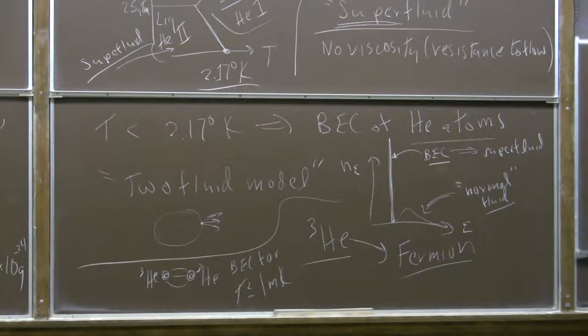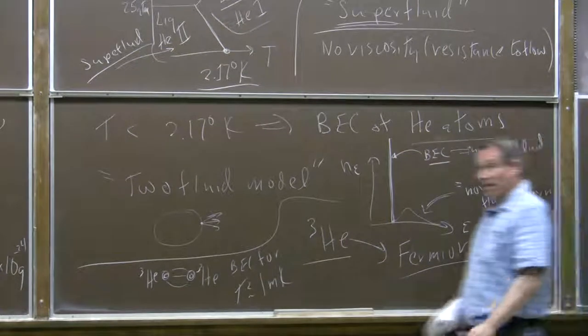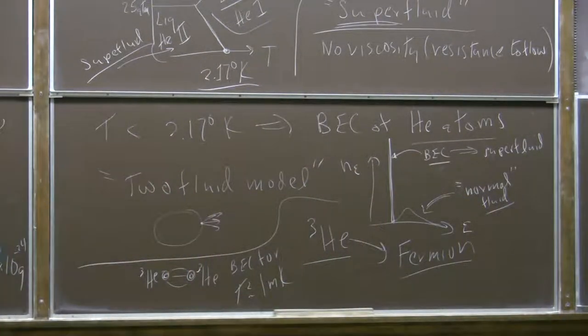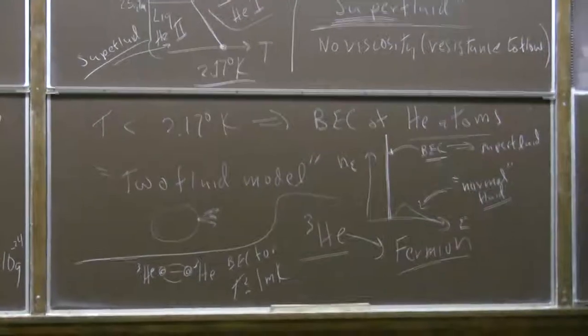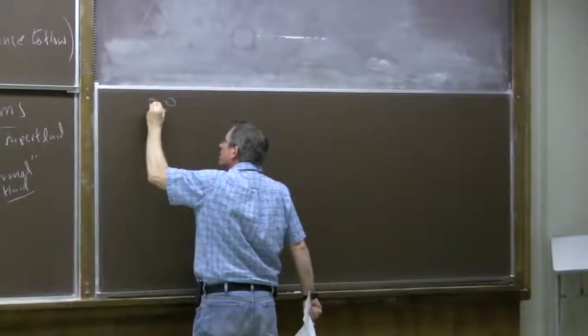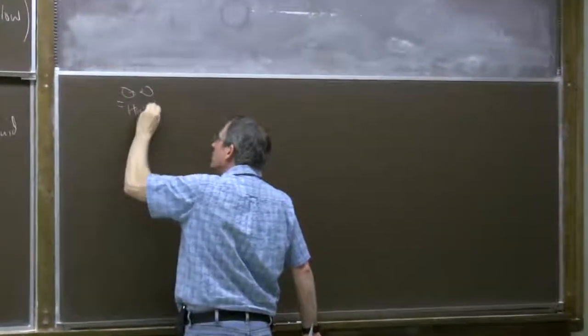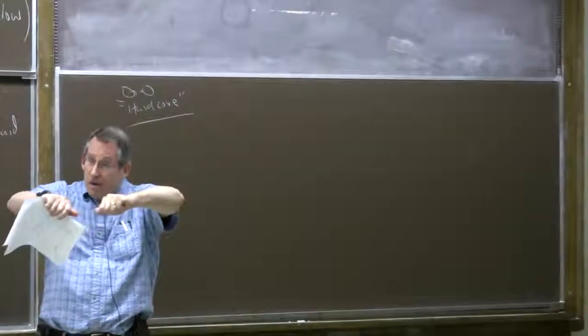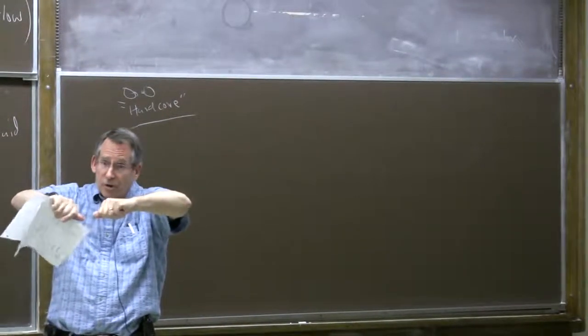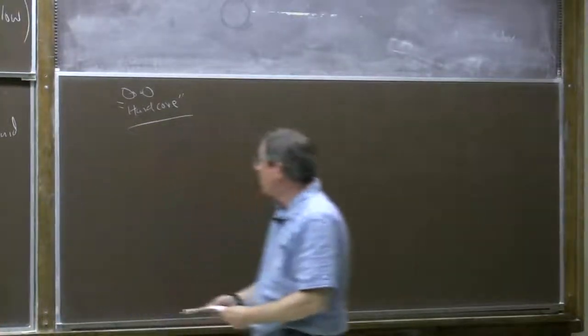Okay, so I said I'd explain a little bit more why interactions are important for understanding superfluidity. What kinds of interactions are there? Well, actually, you can understand superfluidity with a model in which the interactions are just hardcore interactions, no long-range interactions between helium atoms. But when you try to bump them into one another, there's a hard core. Now, it doesn't cost you any energy for them to get any closer until they touch. And then you can't push them together any closer than that. That's what I mean by a hard core.